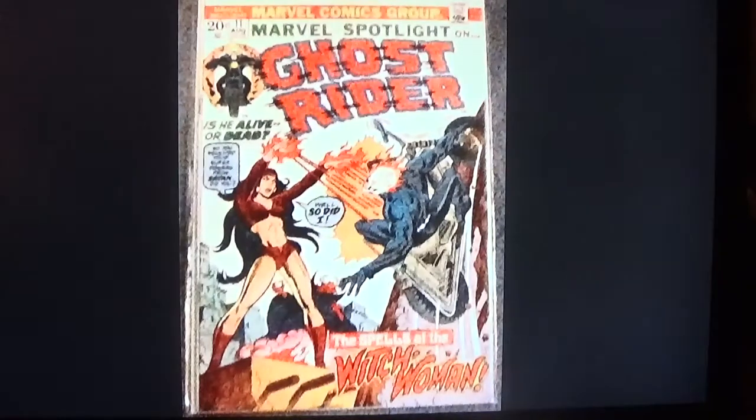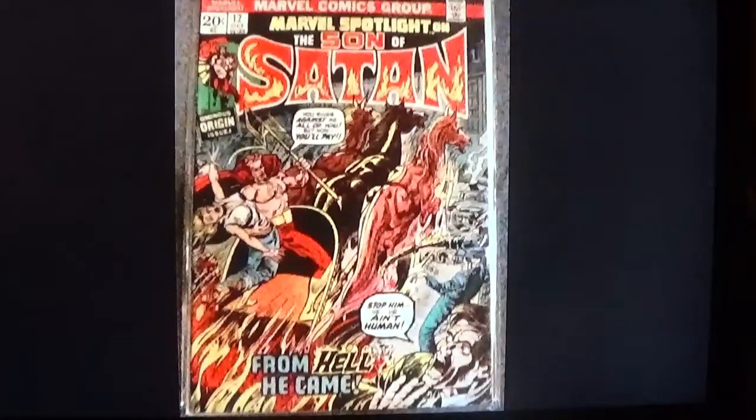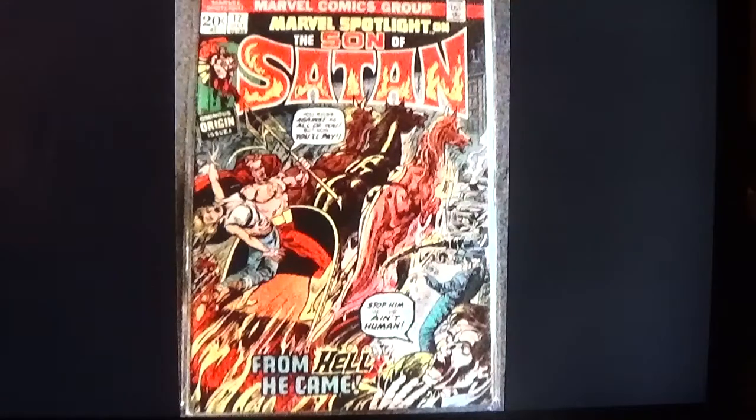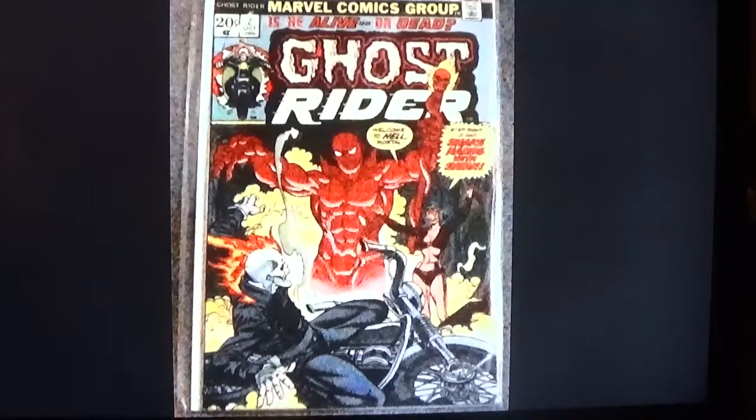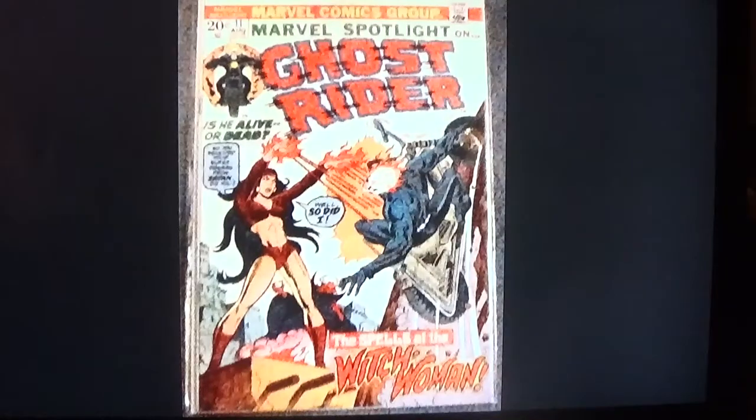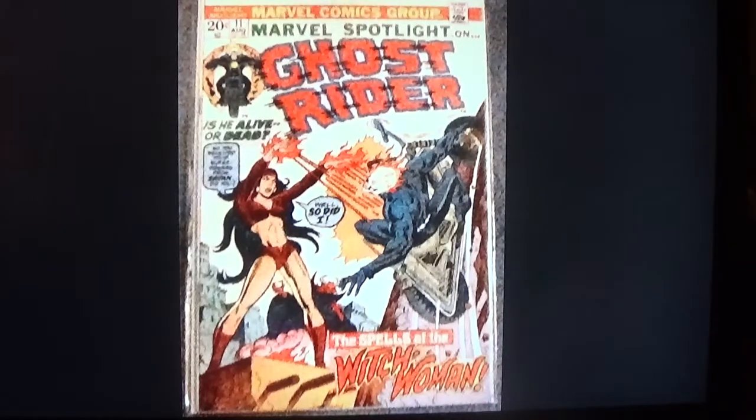And they still fail. If Marvel was not owned by Disney, they would be bankrupt. They literally would be bankrupt. If the comics division was not owned by Disney, they would be non-existent. They keep pushing these crap books, and they keep pushing all this diversity stuff when there's no need for it, because the Marvel universe is already diverse in itself. Well, my Ghost Rider fell victim to it.